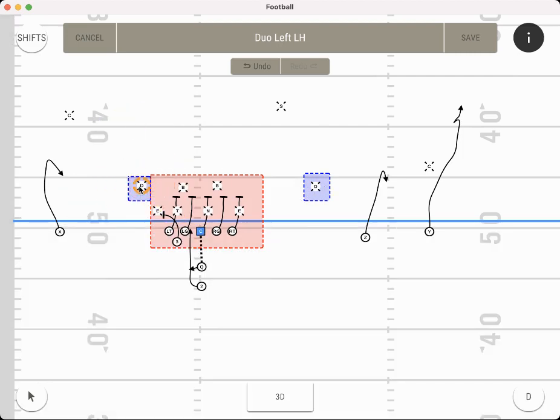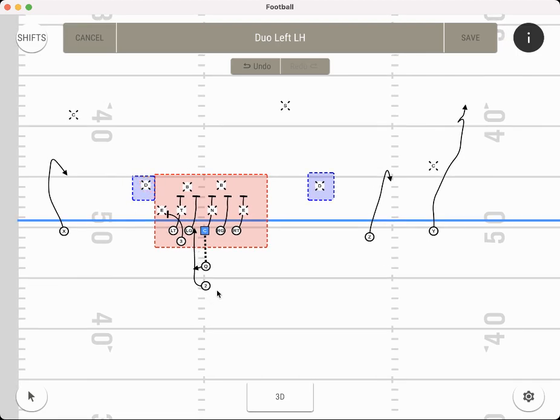But for right now, post snap, we're only reading the guy that you can directly see in your vision on the handoff. So say, for example, we were handing off on the right. Let's just say it was duo right. So he's going here. And the quarterback, you would be facing this sideline, right? Then this guy's in your line of sight, and that could be your post-snap RPO. You could mesh it, see him run into the box, pull it, and throw your little hitch right here. All right.